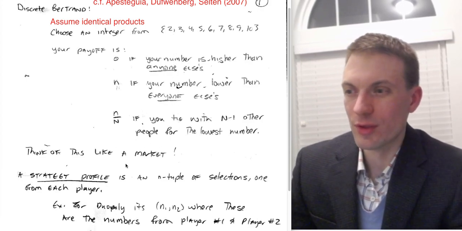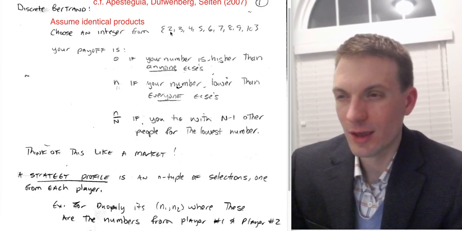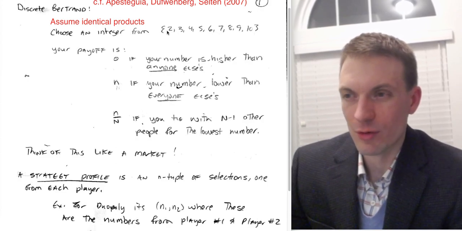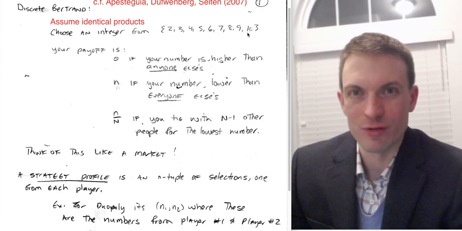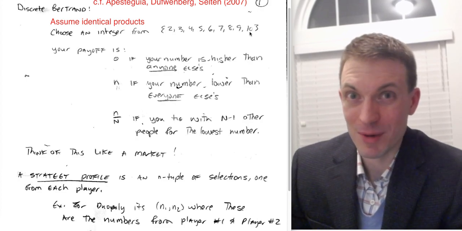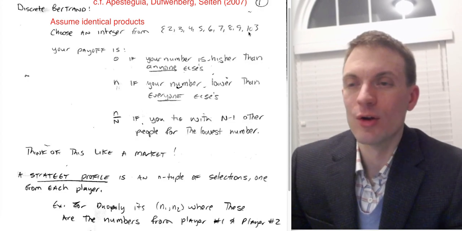Okay, so you want to think of this kind of like a market, like market competition where firms are setting prices by choosing these numbers. You think of, well, 10 is wonderful because that'd be the most profitable, although you're not ever going to be able to get that. You can never get a payoff of 10. Why can't you get a payoff of 10? If you choose 10 as your number, what's going to happen?